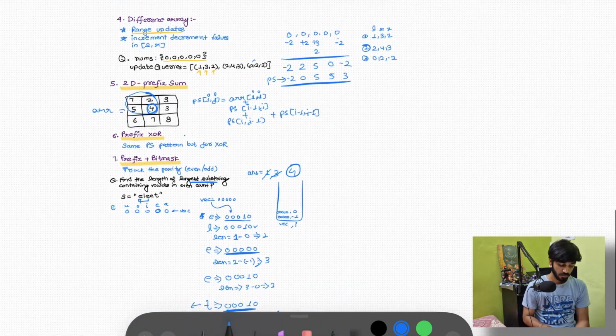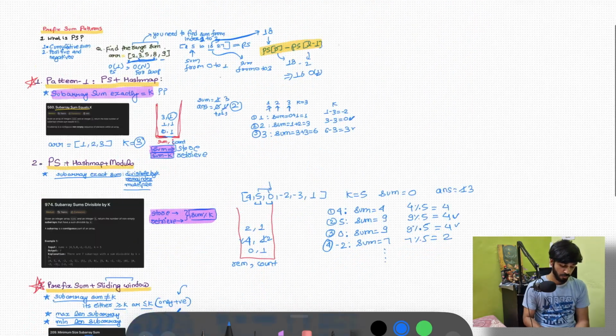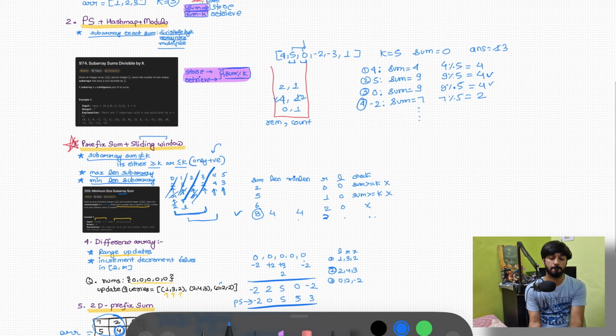That is it. So yeah guys, I hope it was a nice session for all of you, and I have covered all the patterns of prefix sum. But still, if you want to solve more problems, I have listed 7 questions for each pattern in my description box GitHub. You can definitely check them out and have some fun. And if you find the patterns I have told you, these questions will be just a piece of cake for you.